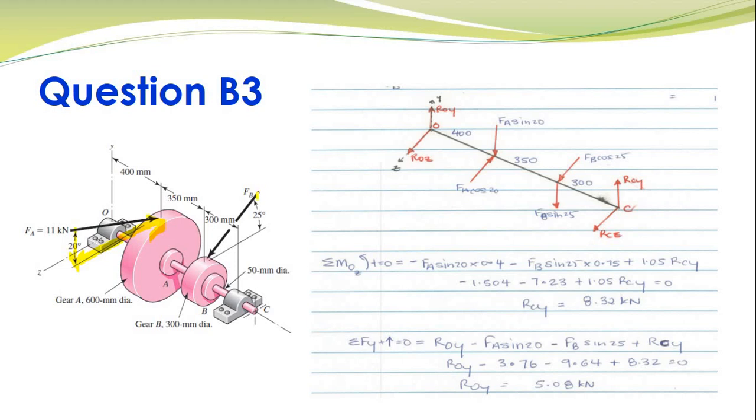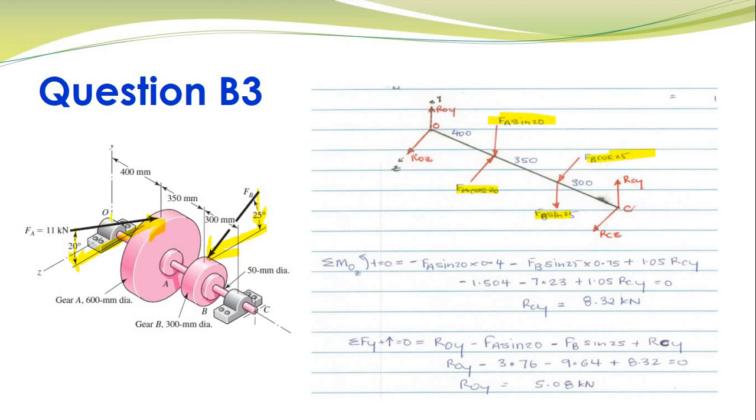In a similar manner, when you look at Fb, the vertical component of Fb is simply Fb sine 25, which is acting in the negative y direction. So it is indicated over here. And the horizontal component of Fb is going to act in the positive z direction, which is given by Fb cos 25. So these two are basically just trying to get its components in the horizontal and vertical directions. This is something very, very important.